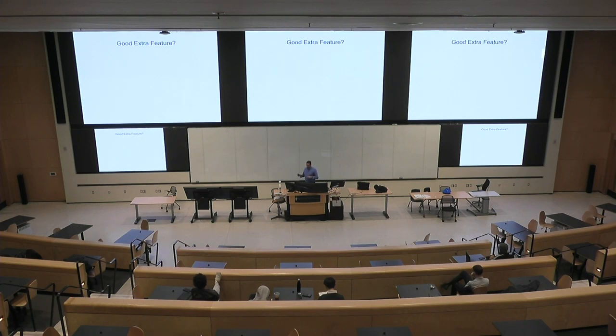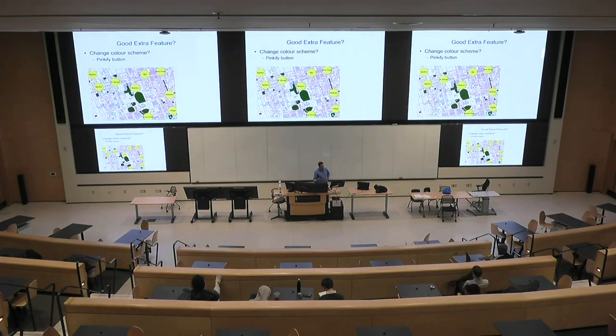Okay, so we said that you have to do all these basic items, and then you have to come up with some extra features. So here's a potential extra feature. I could change the color scheme of my map. I'm going to make a pinkify button, and every time I click it, the map gets more pink. So what do you think of my extra feature? It's fantastic, like 5 out of 5. Okay, I see people are skeptical. Yes, in extra features, difficulty matters. You can make more than one, and probably none of them are considered difficult enough to merit 5 marks, so you should do more than one extra feature. This would be a very simple extra feature, right?